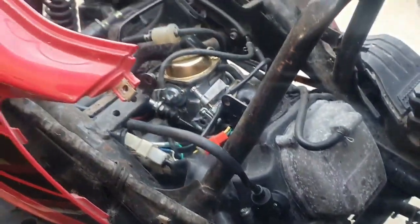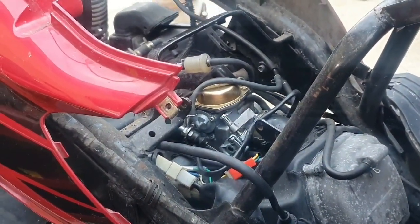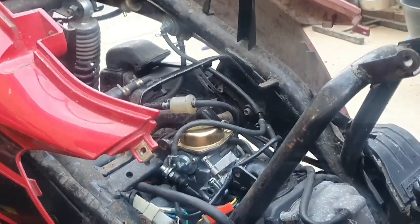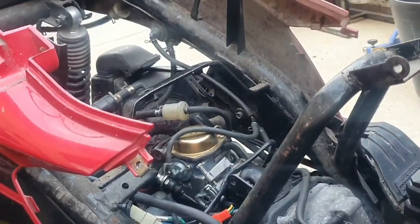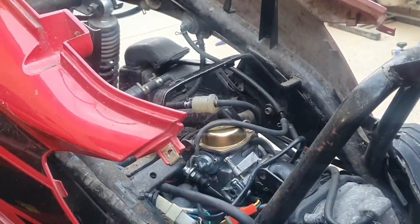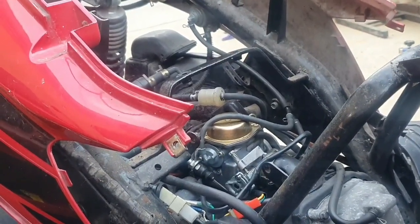So it's definitely fuel related. If you can get it running, it is a good idea to try and let it clear itself out at first, because obviously I have checked the fuel and the fuel doesn't smell too bad, but I'm probably just being a cheapskate.